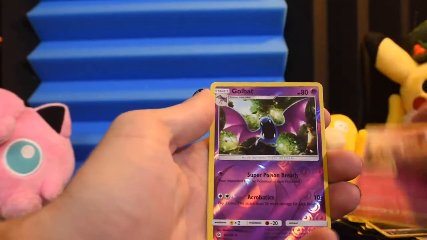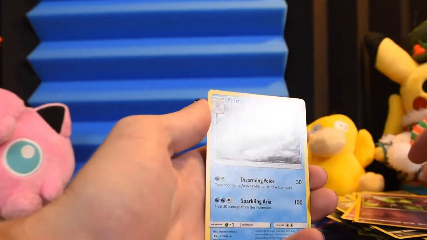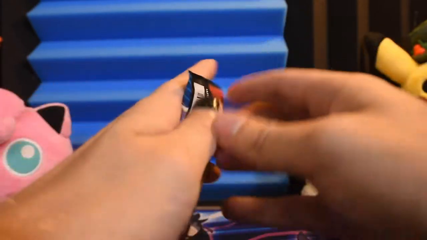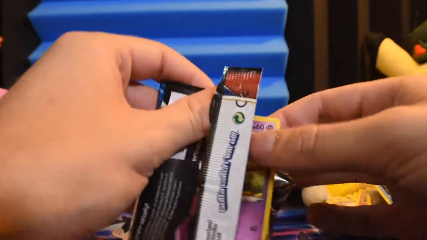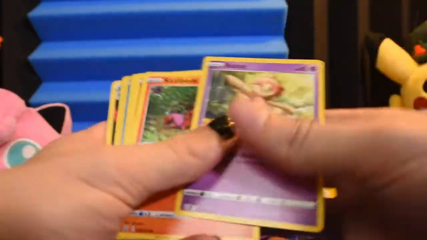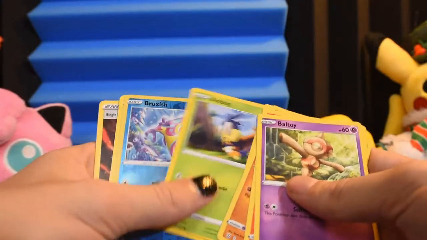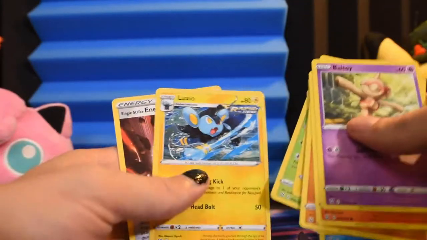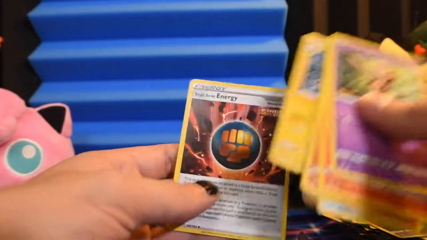Sandile, Alolan Rattata, Snubbull, Golbat reverse, and Primarina as the rare, non-holo. And our last pack of the day. Green code. Gonna cry my heart away. Bruxish is the reverse. Electivire as the rare energy. Durant, Kevin, Luxio, and Single Strike Energy.